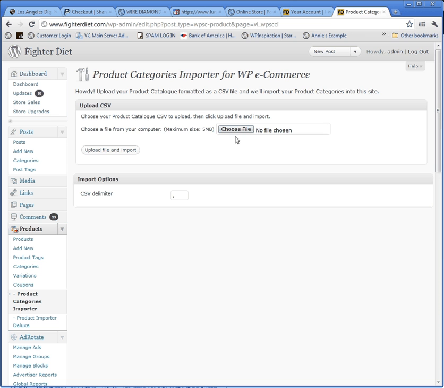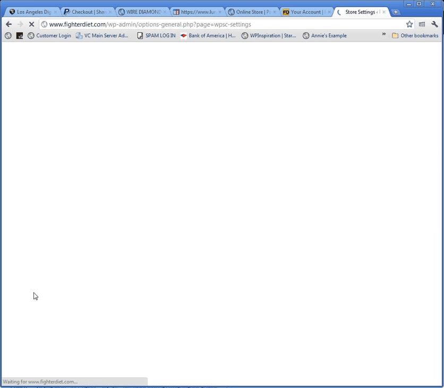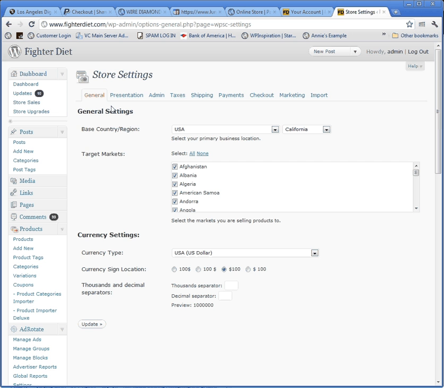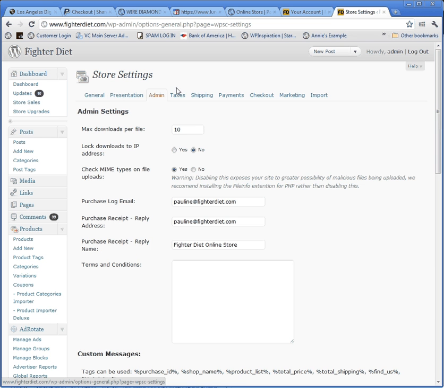And then let's also just show you some of the basic store settings. This is stuff that mostly we do, but I just want you to be aware that it does exist. So these are all the little tabs that control the settings for this e-commerce store. So down to what target markets, the base country, the currency type, how everything looks. This is why it's going to look a little bit different from one site to another. Who my admin contacts are to get orders, what kind of messages I want to send out with these orders.